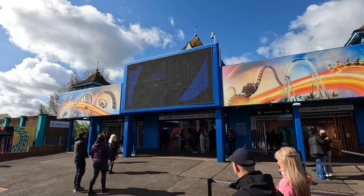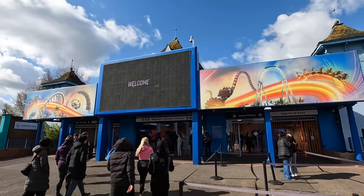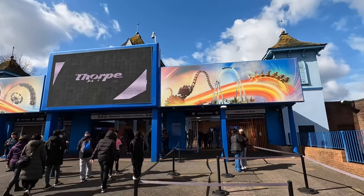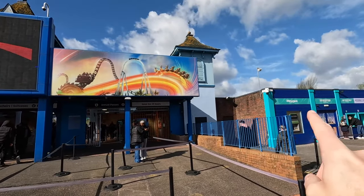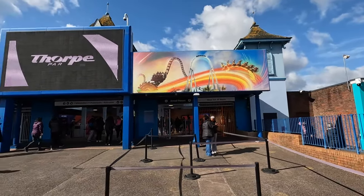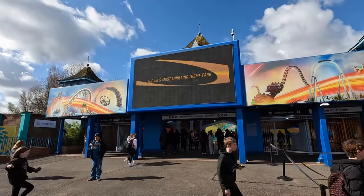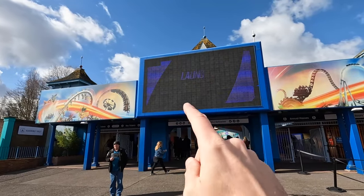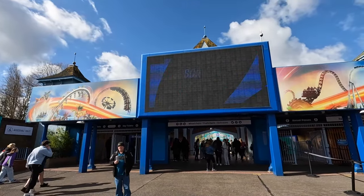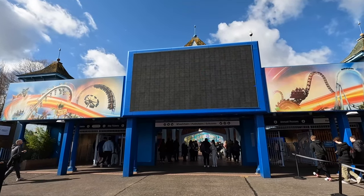Here in the main entrance plaza of the park now. As I mentioned, we got a little sneak preview of this area back when we were here for the Hyperia construction. You can see all the painting that's gone on here, freshening things up, which looks really good. Most importantly, is the screen back in fully functioning order — not a dead pixel in sight. There are still a couple of stuck ones here and there, but otherwise it looks a lot better than it did at the end of last season.